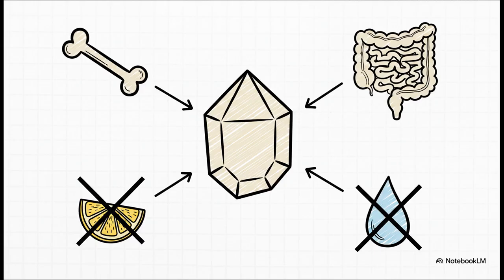If a patient has a malabsorption issue, like Crohn's disease, unabsorbed fatty acids bind to calcium in the gut, leaving all this free oxalate to be absorbed into the blood and just dumped into the kidneys. Ingesting way too much vitamin C or antifreeze can also spike your oxalate. Then there's hypocitriduria. Normally, citrate binds calcium and prevents stones, but metabolic acidosis stops your body from excreting it. And of course, overlaying all of this is our old friend, dehydration. A low solvent volume acts as an accelerant for literally any of these chemical reactions.